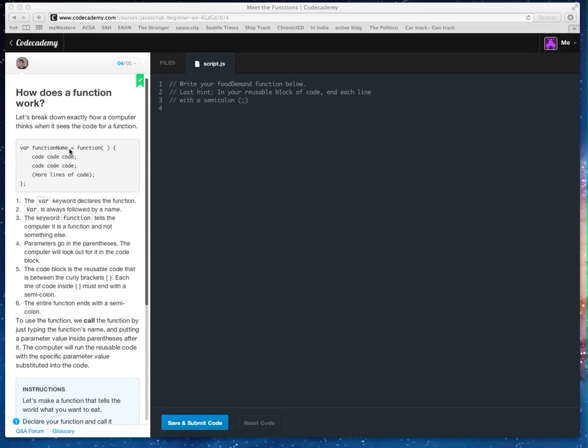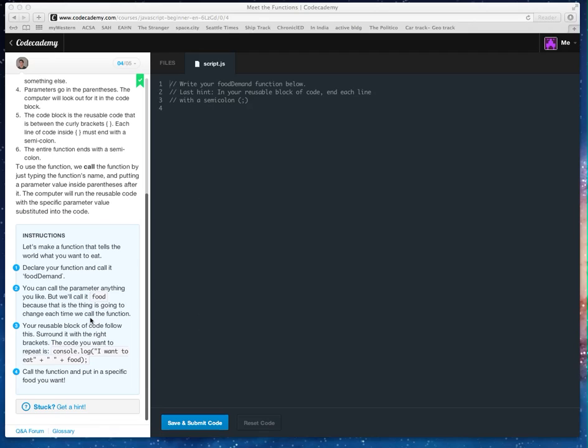When we use the function, that's the terminology we use: we call the function by typing the function's name, and then in parentheses we put the value of the parameter that we want to use. The computer will run the reusable code with the specified parameter substituted into the code instead of the word or whatever other type of data you've called for in that parameter.